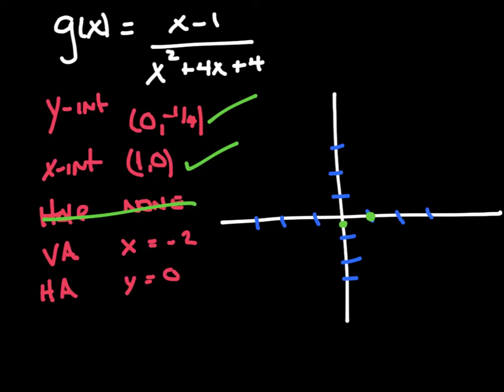I don't have to worry about that. Vertical asymptote at x equals negative 2. So here's negative 2. X equals, of course, is a vertical line. And then a horizontal asymptote at y equals 0. Okay, so that's, of course, a horizontal line at y equals 0. All right, now you might be bothered for a second, and I'm hoping not too bothered because we have talked about this. You have a point on an asymptote. Now that is okay only because it's a horizontal asymptote. You are allowed to crash horizontal asymptotes, not vertical.